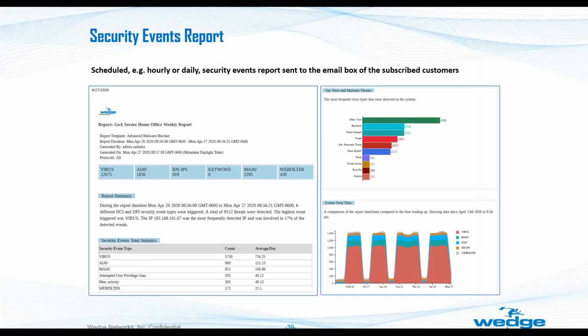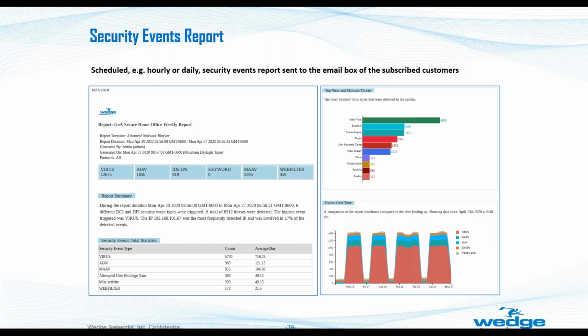WedgeCND also provides detailed security event reports for each client, so you can see what security events happened. The reports are sent to the client's email. The following sample is an event report.